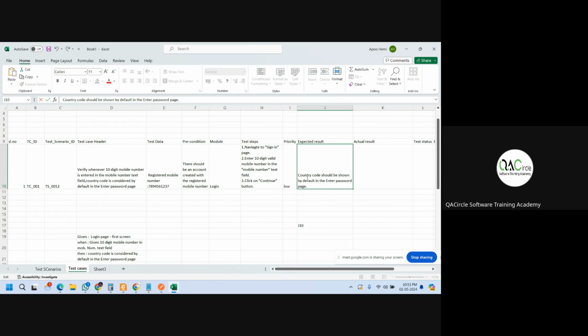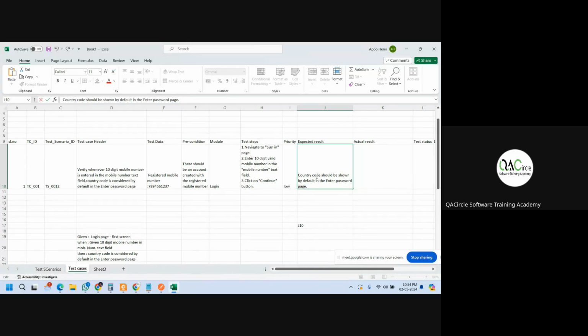When you click on that, when you provide only 10 digits, when you provide 9 digits, all those data points should not be mentioned in the expected result. What is the result part? Country code should be shown by default. That is the only result part that needs to be mentioned.